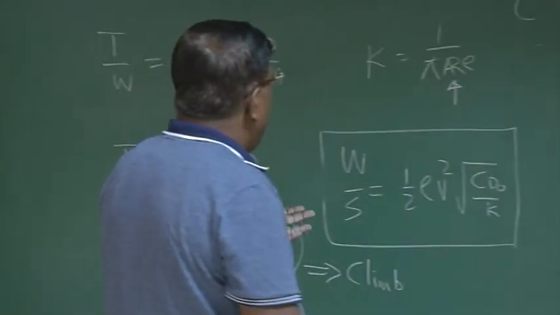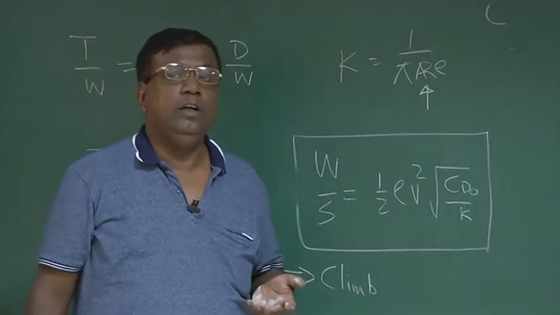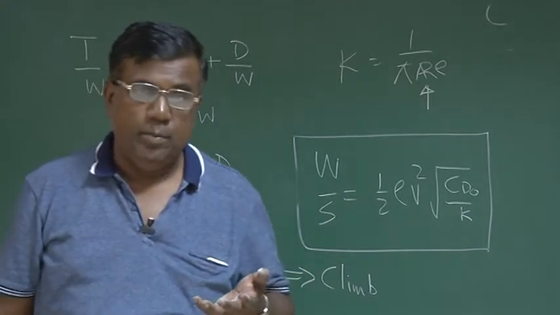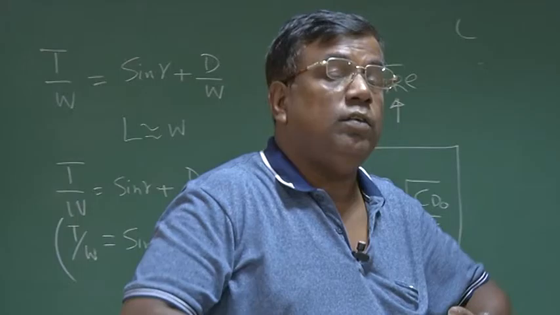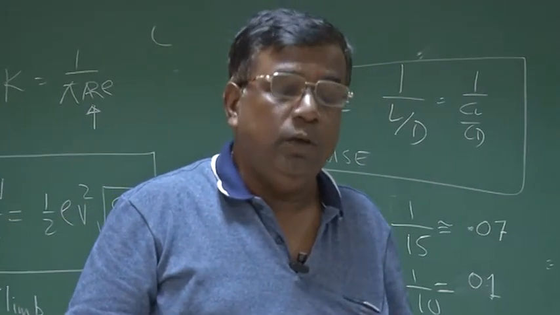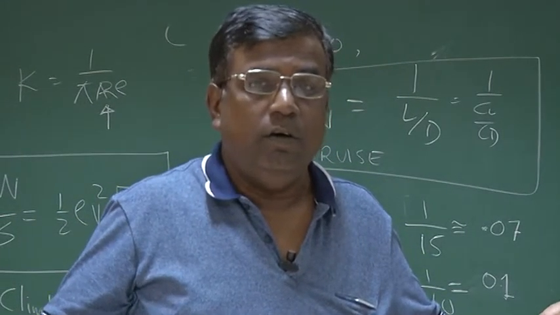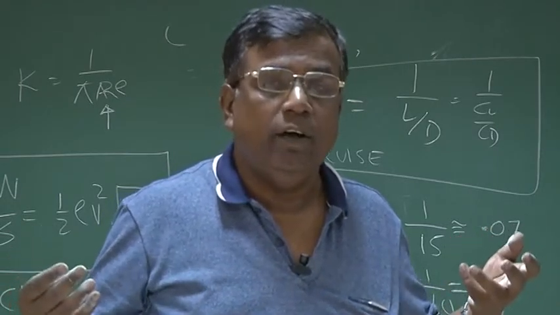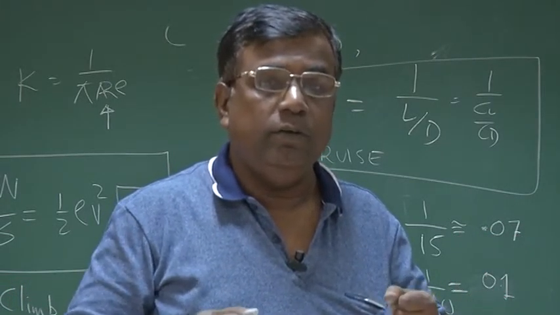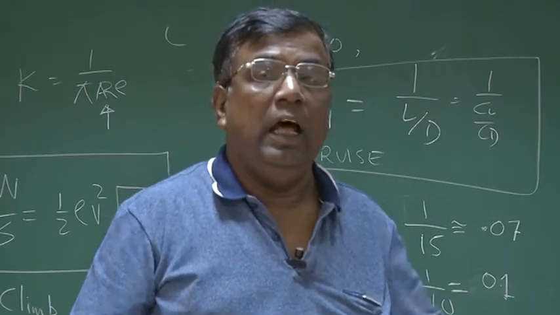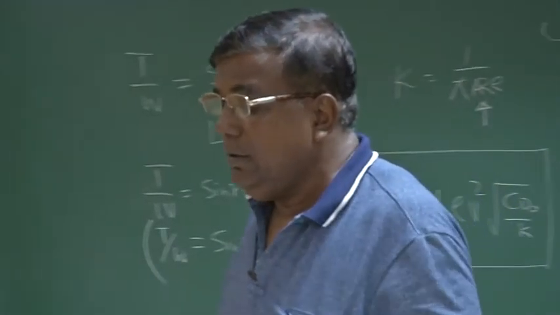You can find out the wing loading also by taking into account what is the Vmax, maximum speed required, and what sort of an acceleration you want, because as I increase S, although lift increases, drag also increases. That means if you want a high acceleration, large aspect ratio wings are not in demand, because they will have a lot of drag and a lot of power has to be dissipated. So that is why for a high speed airplane you will find the aspect ratios are small. Okay, is it clear now?